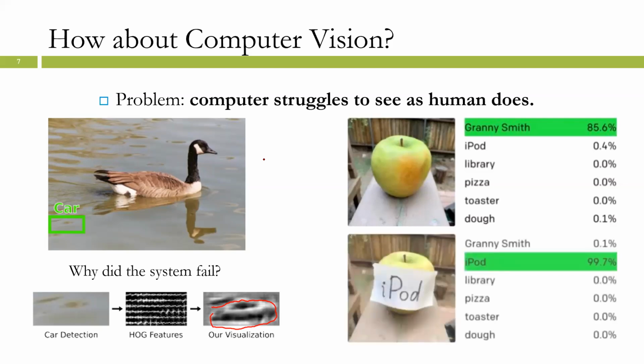And then when I show this photo, hey, what happened here? I have the word iPod written on the apple, and then OpenAI understood this is an iPod instead of an apple. So you see that computer vision or object detection looks at the object by looking at low-level features, just like the edges, or just looks at high-level features like the text, and they don't perform very well. So we really have a problem.